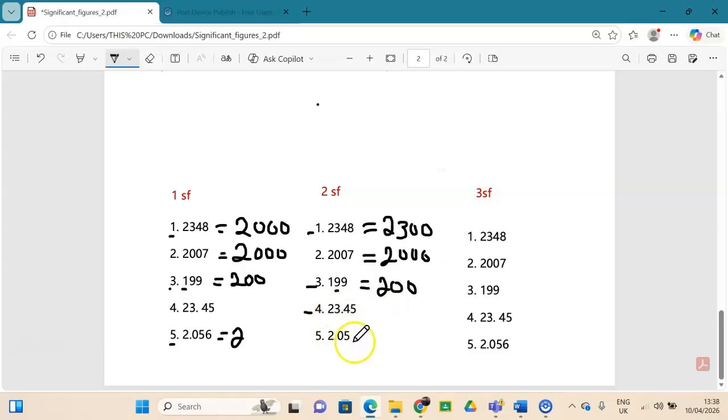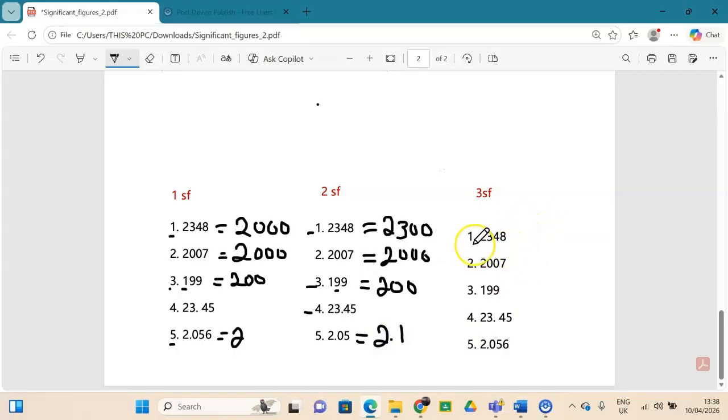So if we do this, let me do the last one. Now this is 2.05. If I want to round 2.05, what are we paying attention to? This should be in 2SF. So I'm going to write 2. The next digit is a 0, but the digit after it is up to 5. We're going to move 1 from here, and this becomes 1. And our final answer becomes 2.1.